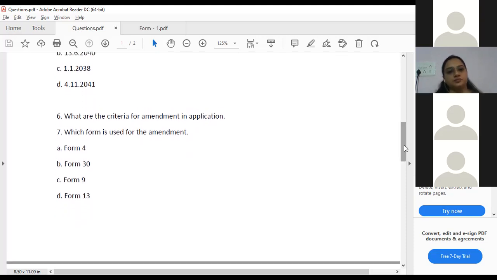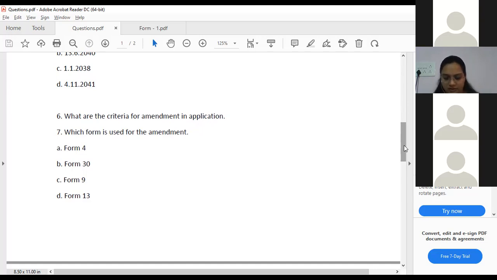Please check in the book. Form 13 or ma'am, Form 30? 13 is good. 300 says for natural person. Form 30.